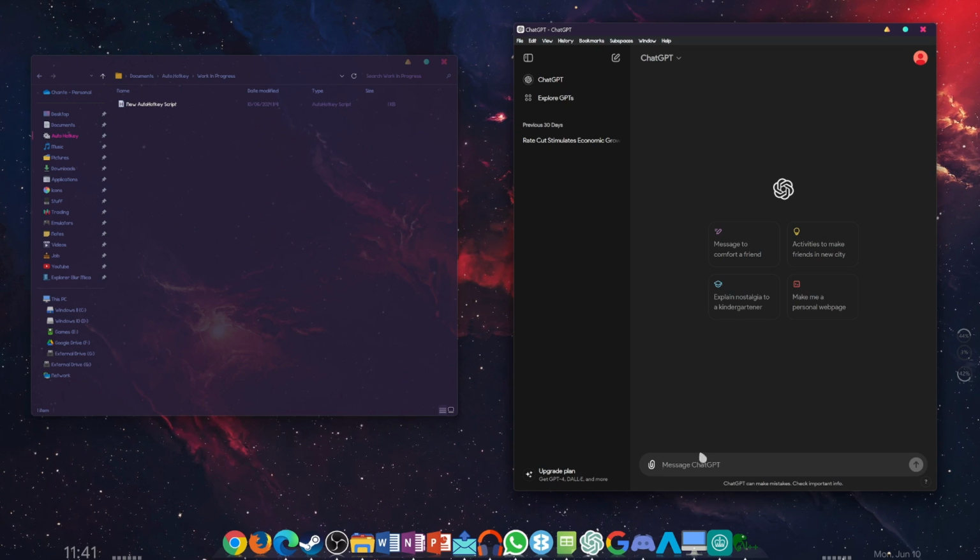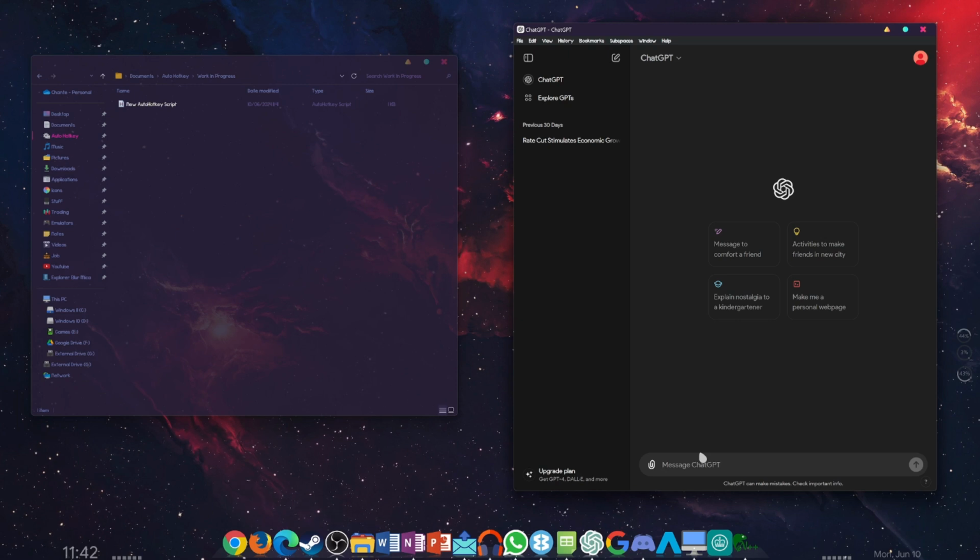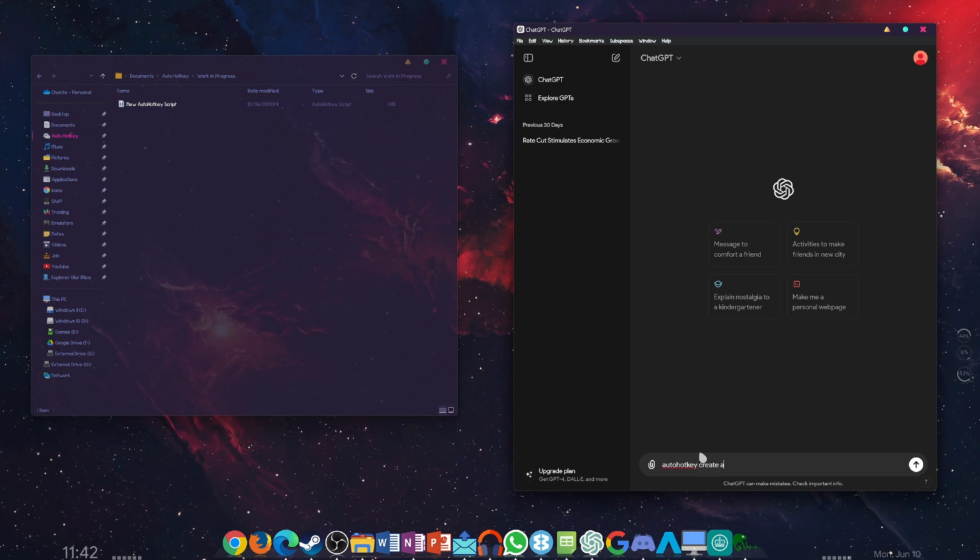You can just ask ChatGPT what you can do with AutoHotkey. I haven't found many things that I need to automate, but essentially, let's say we want to create a new drop-down menu. So I'm going to ask ChatGPT to use AutoHotkey to create a new drop-down menu.